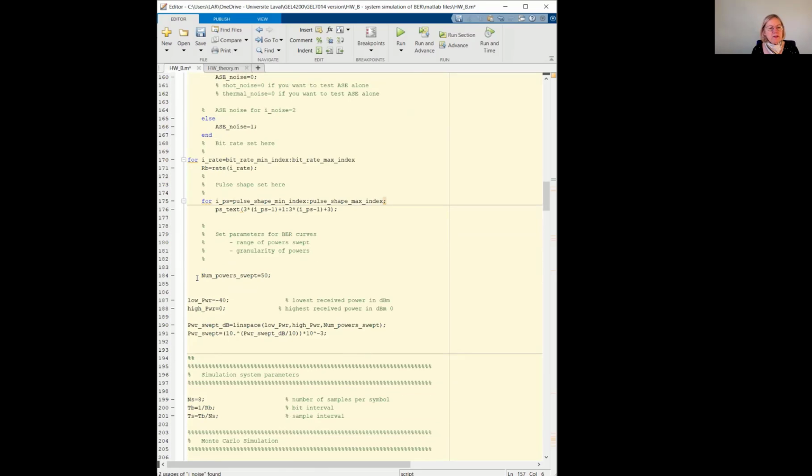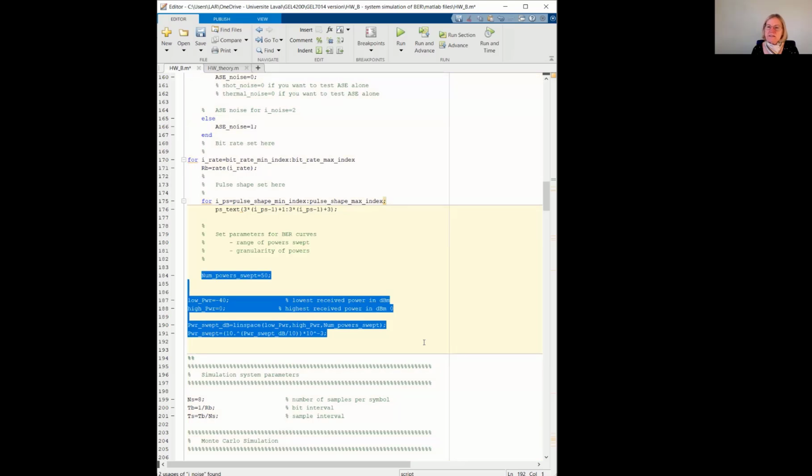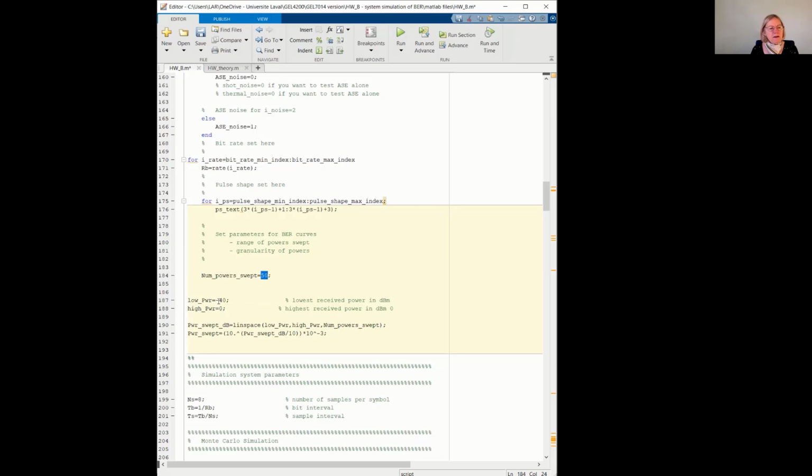Now here is where we're sweeping the x-axis. So we're sweeping the received power. And here I say we're going to do 50 points that we're going to be examining from a range of -40 to 0. Now, if you were really simulating a system, you might not know what is the right range to do, and you might have to do a very large range until you find out what the range of interest is for you, but I found that for you. Then we sweep through this minimum to the maximum in these many points, put it in dB.